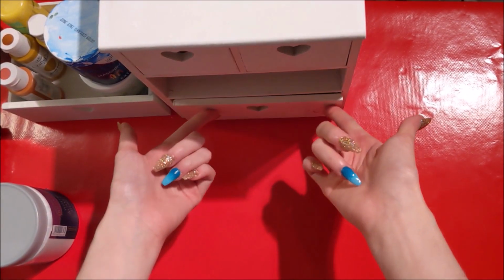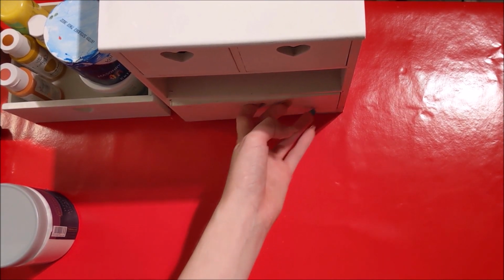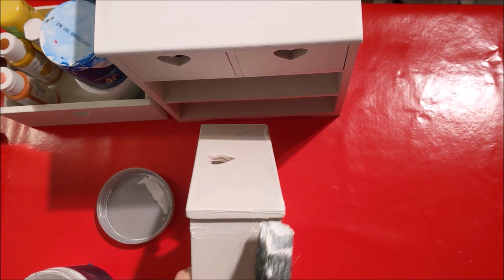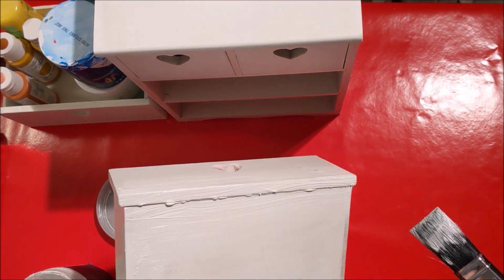Yay! It's all dried. And it's gorgeous. Look at that. Didn't fall apart. Lovely. So I'm going to give that a quick little gesso there and just kind of cover up the parts that I glued as well, just to neaten it up a little bit there. Wait for that to dry.